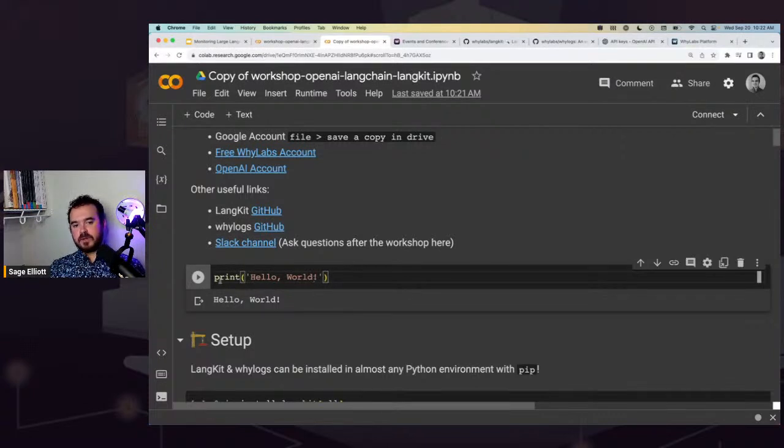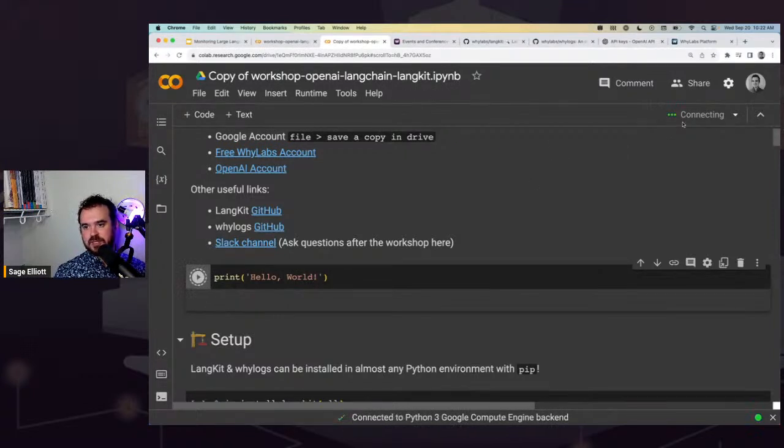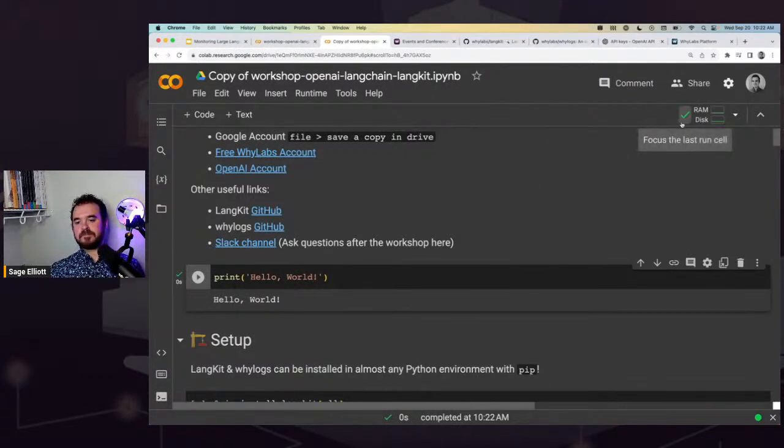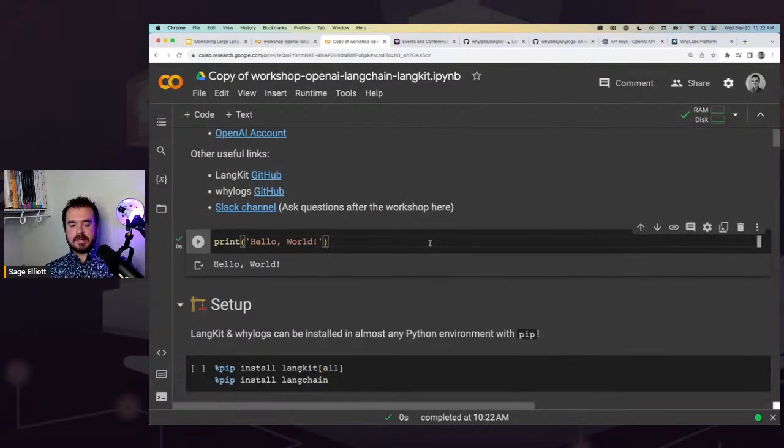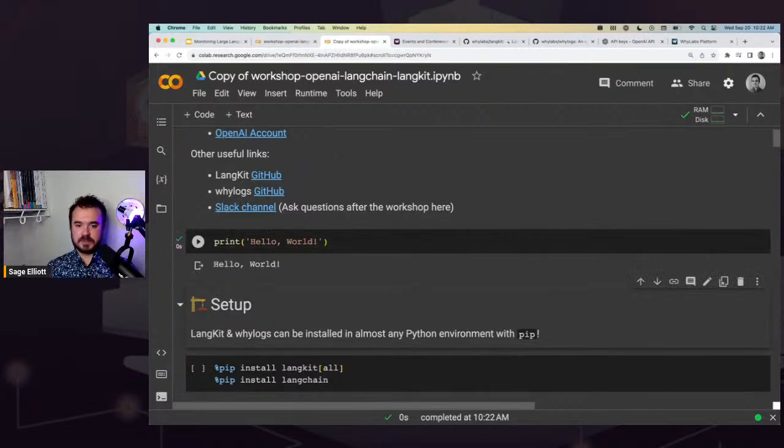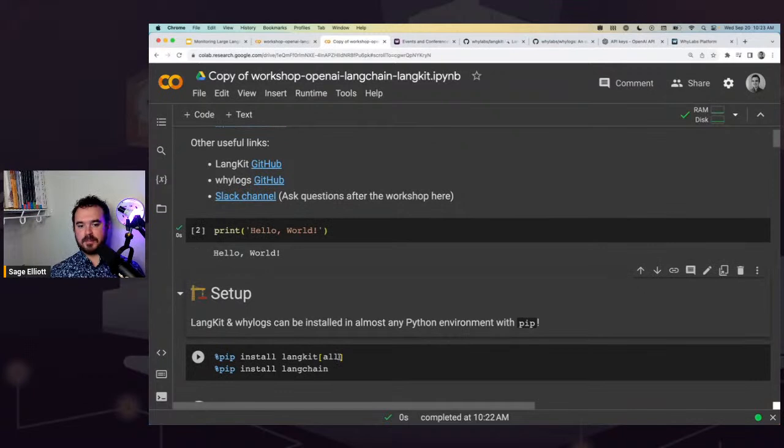And to run the code, we just hit this little play button next to the code cell. The first one we run is going to take a few seconds because it's actually initializing a whole little environment for us here. You can also run code cells by hitting Shift Enter when that cell is selected, and then it'll go to the next one. So you'll probably see me do that a lot and not hitting the little play button.